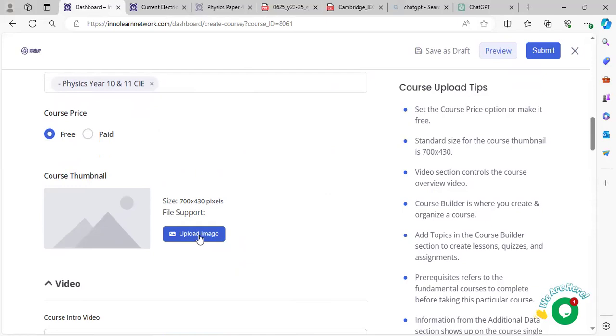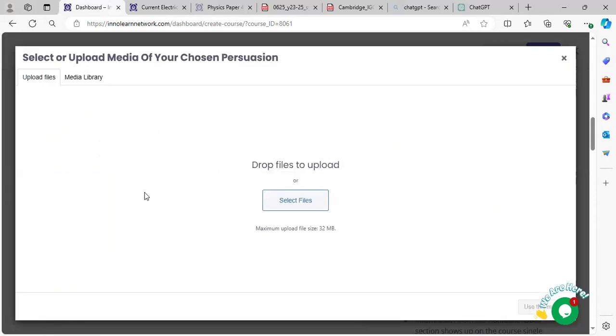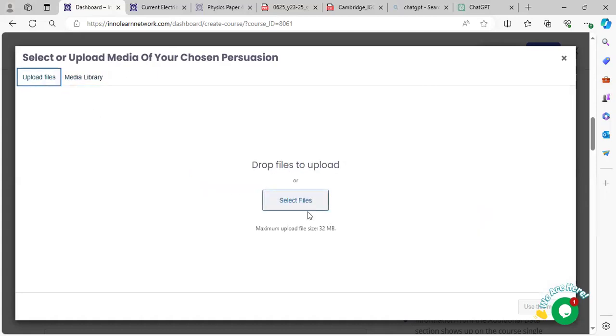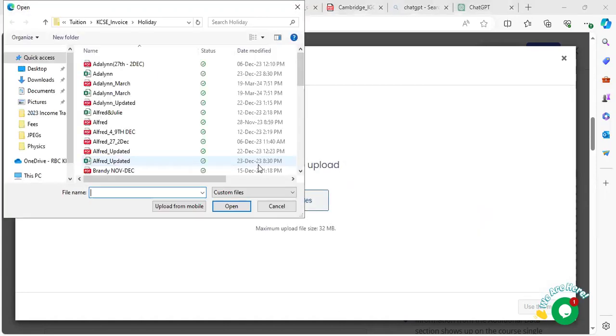It means that I must have made my image somewhere, or I've already downloaded an image that I'm going to use. And please, any image you're going to use on your course, let's not have any watermark of someone else, because someone can sue you for using their images commercially. So I'll click there and then there will be something like a media library. The media library is where you have different images. For now, on my account, I don't have any media library, so I'll come here and upload my image directly.